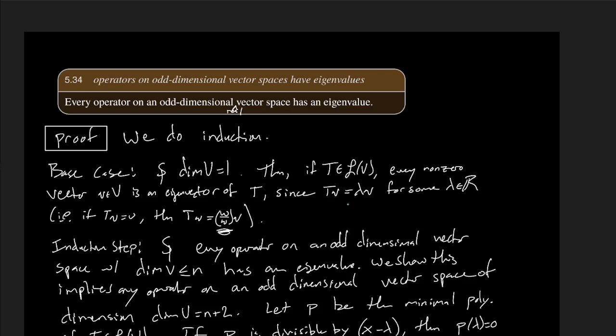It seems like the only place where things could go wrong at all are on even dimensional real vector spaces, which if you think about it, since the complex numbers are just kind of like 2 copies of the real numbers, the only way things can go wrong is if we're basically looking at the complex numbers, but just forgetting about some of the complex numbers, right? Even dimensional real space is a complex space of half the dimension, except we're just forgetting about some of the scaling terms. All right, this makes some sense. So basically things go wrong when we're in a complex space, but we're just pretending we're not. This is kind of cool.